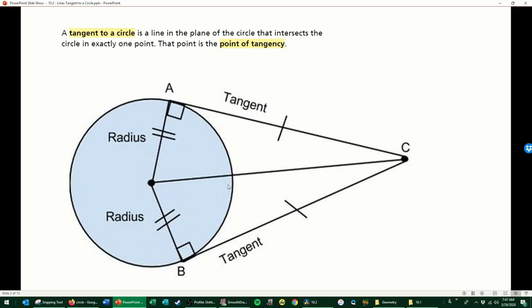Also, we would know that RC is always congruent to RC on the top triangle and bottom triangle by the reflexive property. Now, if I know that I have two right angles, which are always congruent, the radii which are always congruent, and RC which is always congruent to RC, I can say that these two triangles are congruent by the hypotenuse leg theorem. Since these are right triangles, we can say they're congruent by the hypotenuse leg theorem.